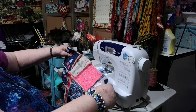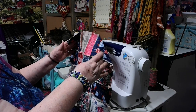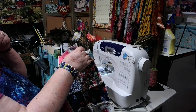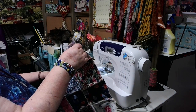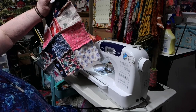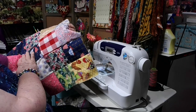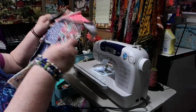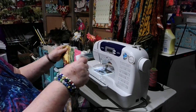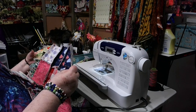Doubling this would be 96. So you would need 96, probably about 300 squares to do a lap quilt, just to make one that'll fit on your lap. And so I'd have to figure that. I can't hardly figure that out in my head.